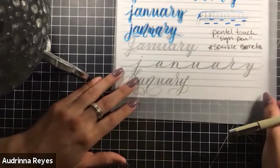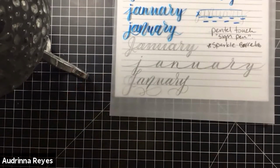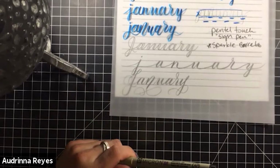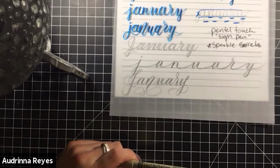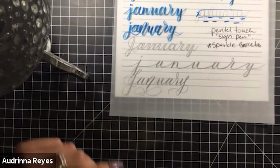Okay. That's a good pen. I think it's in the recommended list as well. Let me see. Yeah. It's a small brush pen. Okay.